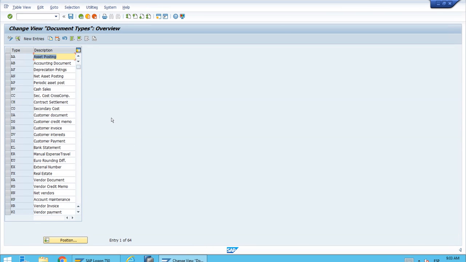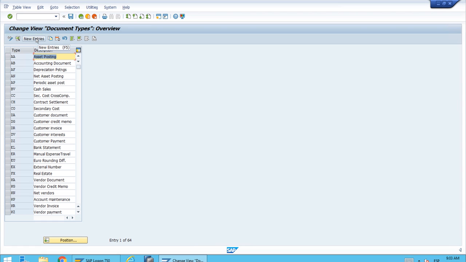And at first the screen will show a list of all the existing document types, mostly standard, because it's also interesting to mention that the system is delivered by SAP with some templates, some default document types. It's very common to use most of them, and to create new ones for special documents, special requirements that we may have with a customer. So right now we will show the process to create a new document type.